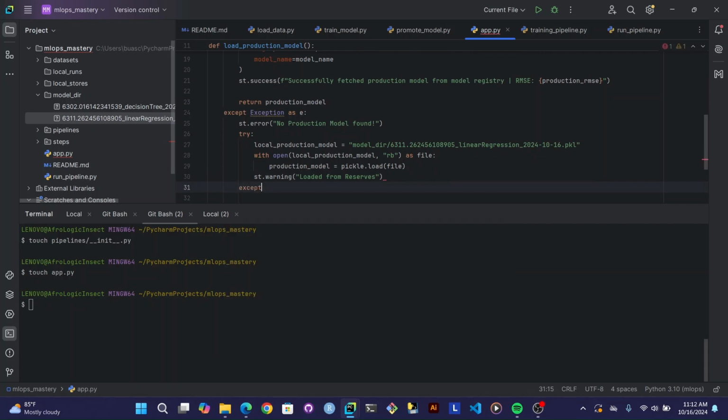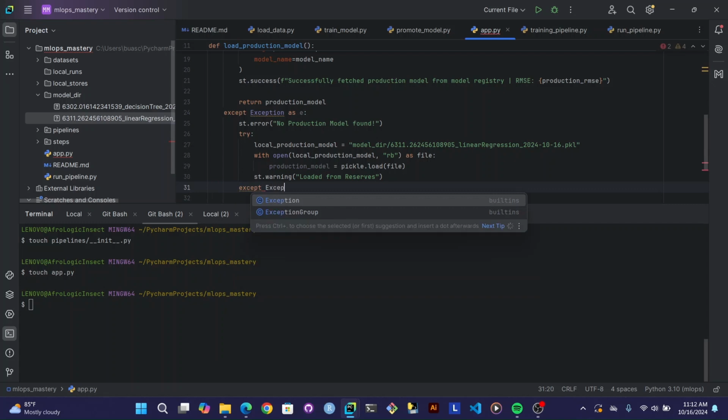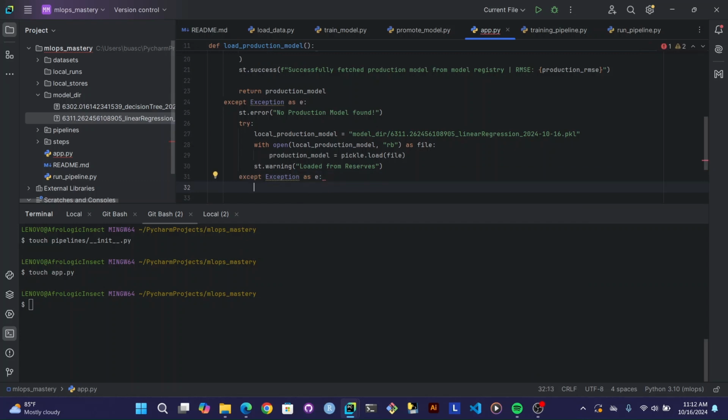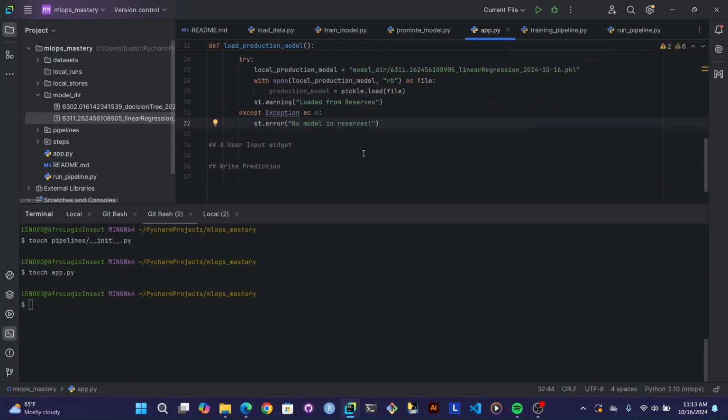I will give up on exception. Try-except chunks may not be best practice, but it's worked beautifully for me. So if there's no model in reserves, we just don't have downtime.